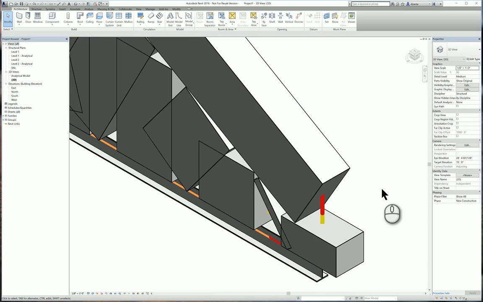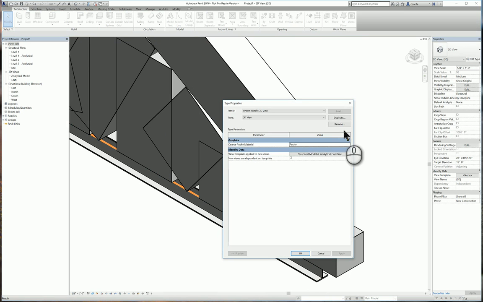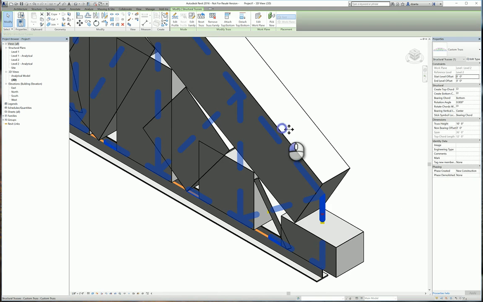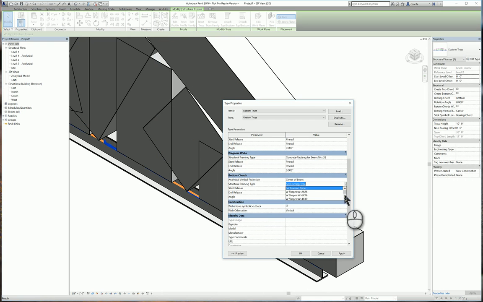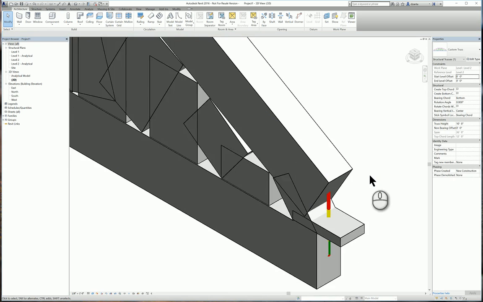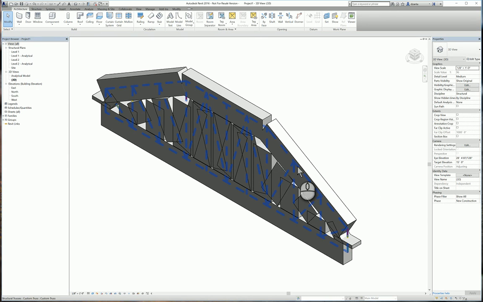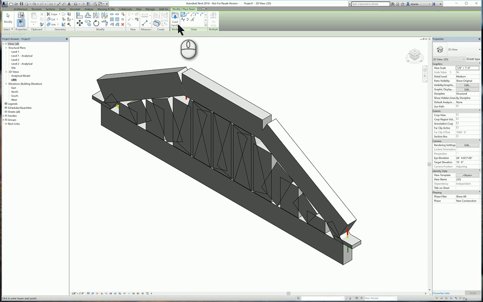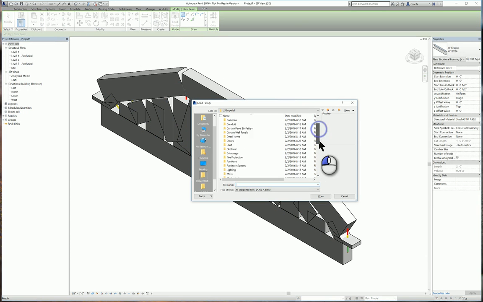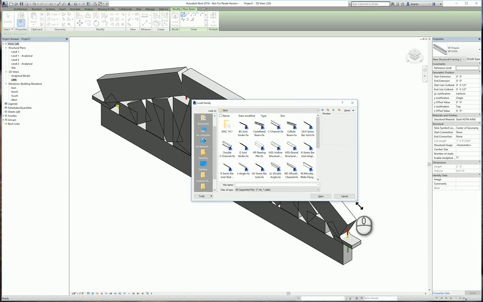Oh, we forgot to do the very bottom chord. So let's select that member again. Scroll on down, and we'll set this one as well. Now, if you load in all of your structural members first, you'll have a longer list to pick from. So let's say, for example, I go under Structure, and I say I need to put in a beam. I can load other beams. So we'll go to Structural Framing, Steel, and we can change our visibility to thumbnail and get an idea of what we're working with.